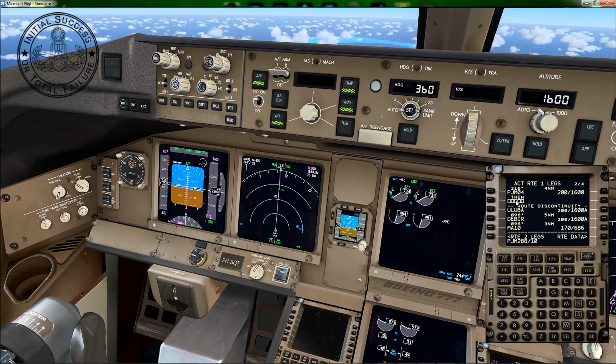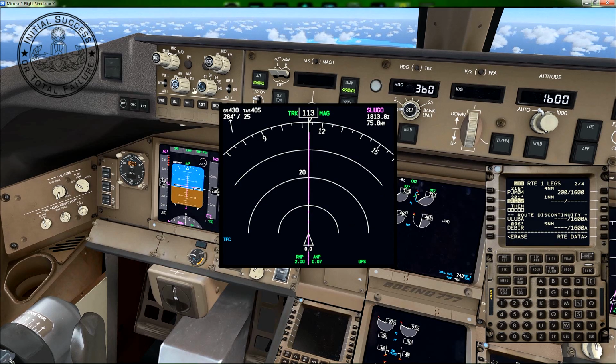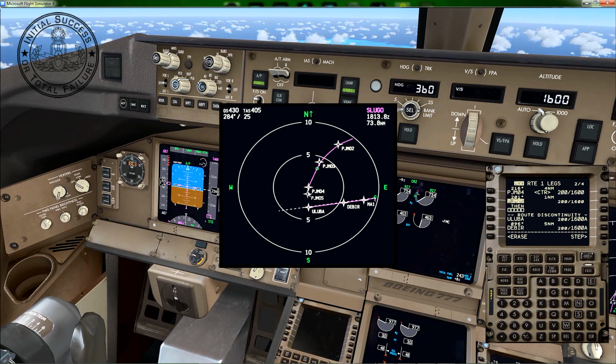Once we've done that, we're going to click on the line select key next to where we want to enter that waypoint, right there. Alright, so if I pop this up and go to plan view, let me zoom it down for you here. So this is the one we just put in, 05. PJM 05 is right there, and they're really close together, and you may recall that from looking at the approach chart. You remember those last two were really close together, and then from there we want to go to Aluba.